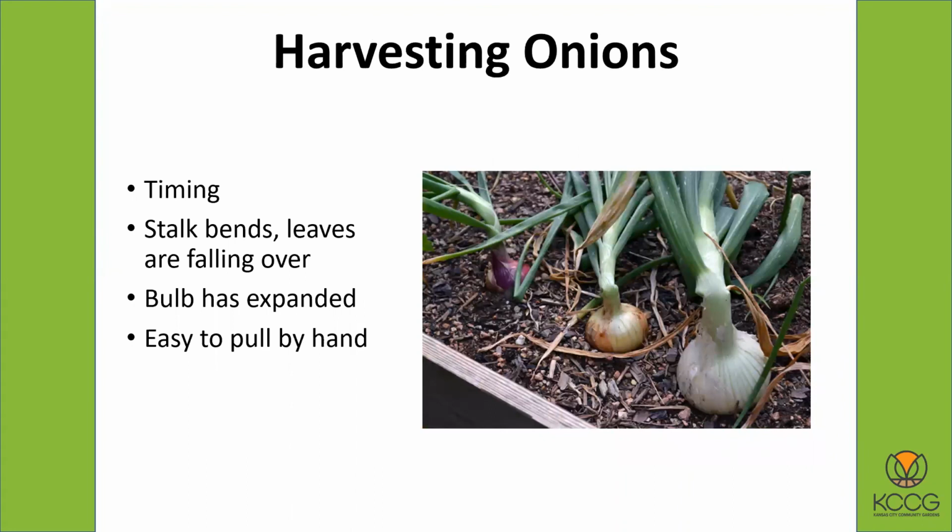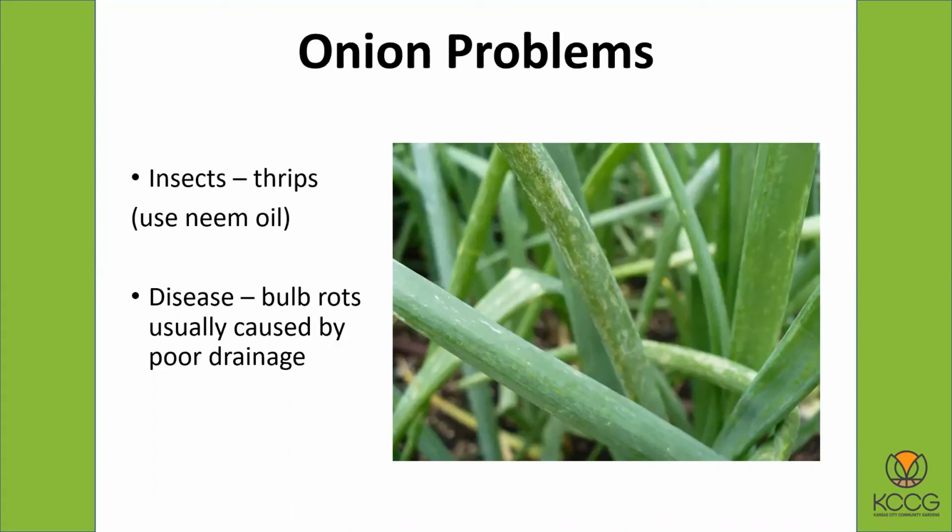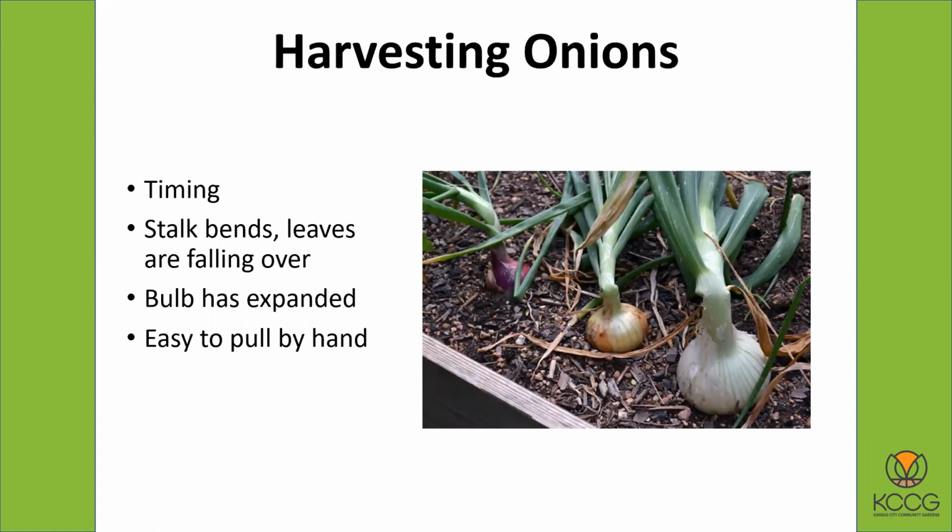And again, also the closer you get to the harvesting time, the more you can cut back on the watering, so that the bulbs will start to dry naturally. As far as harvesting timing, it's going to be in June, but if you want to pick some early, what you'll start to see happening is sometimes they start yellowing, but sometimes the stalks just start falling over like that. And this is natural. People worry about it.